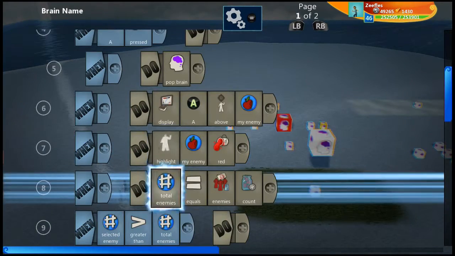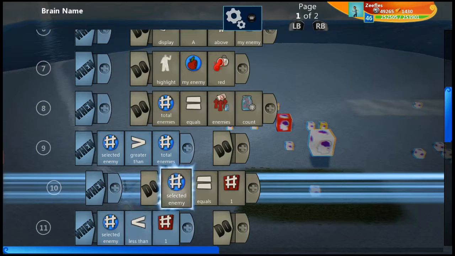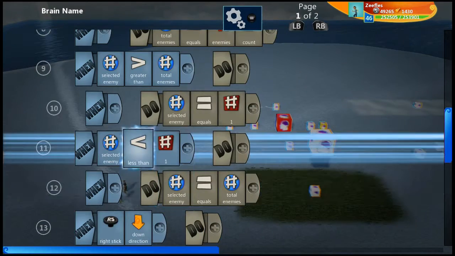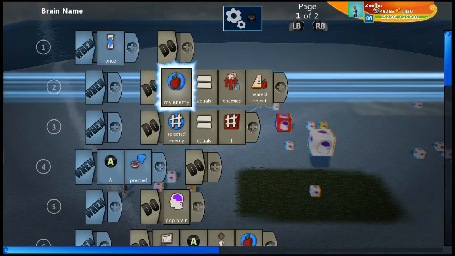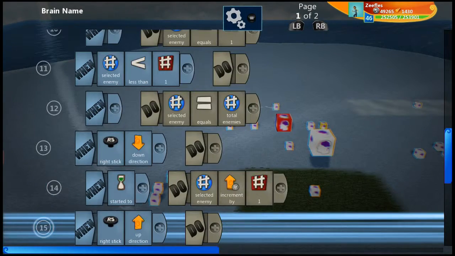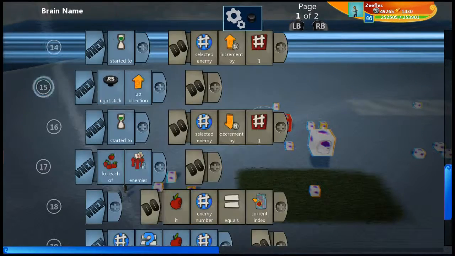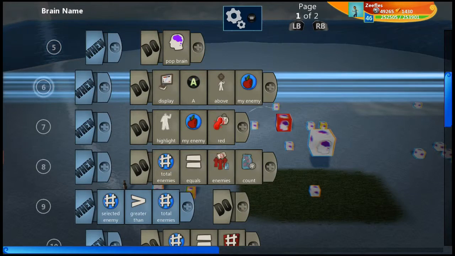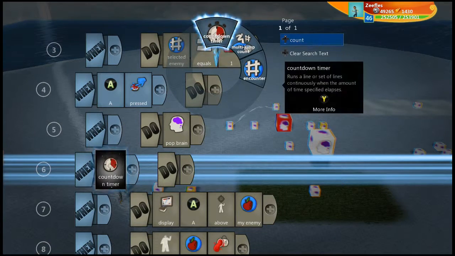So it looked like it was 0 or something. Selected enemy was 1. Selected enemy equals 1. What we'll do is we'll just wait like half a second. Because what's happening is the first enemy, the lower enemy, is becoming enemy 1, then enemy 2 is becoming 1, then enemy 3 is becoming 1. They're changing their number as they're created.